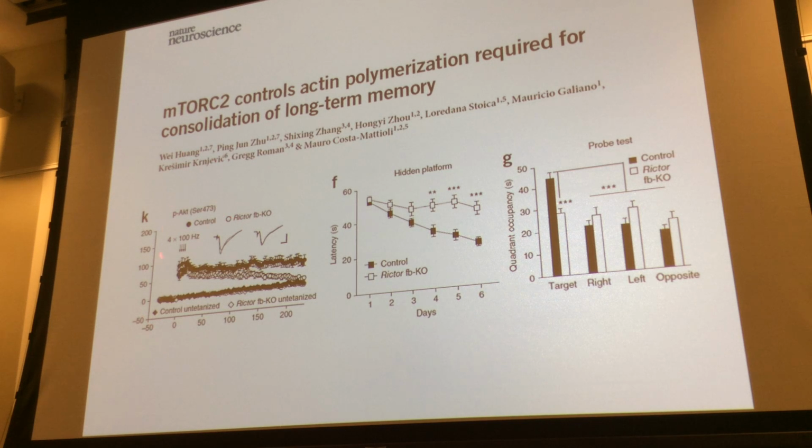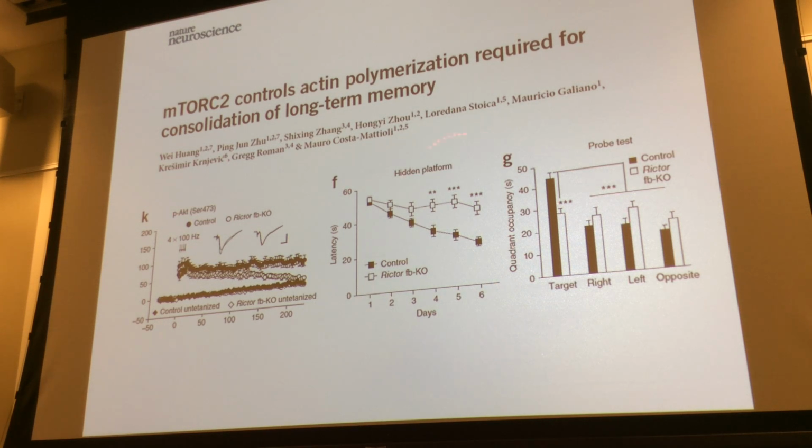Of course, they did electrophysiology to check LTP. They also did a behavior test to check learning and memory. What about the electrophysiology? This is some Western blot, so you see that they actually checked the 473 site of AKT. Now, what happened is that they used the four-train HFS, which is a pattern-induced long-term potentiation, a late form of LTP. You can see that in the control, of course, you have no problem. You have nice LTP. Now, in the Rictor knockout, the mTORC2 knockout, you can see that LTP fails. So mTORC2 does contribute to plasticity.